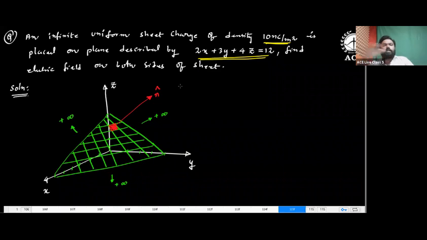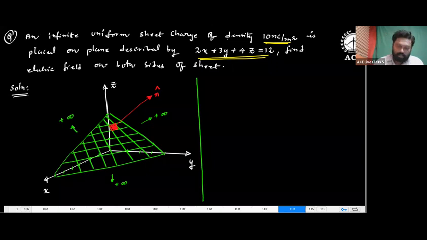How do you find out the normal to the surface? What is the mathematical operator I should use? Come on, speak out. I have given that one already. How do you find out the normal to the surface? I want answers from your side. Gradient. Very good. The direction of the gradient is nothing but the normal direction. You can go back and check out the gradient concept, which I explained in the very first class.